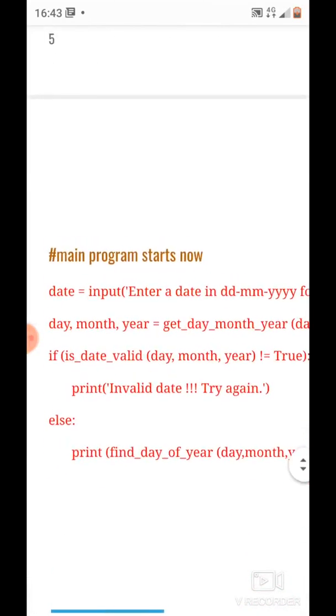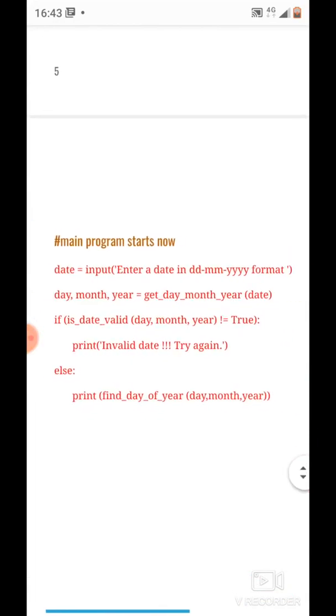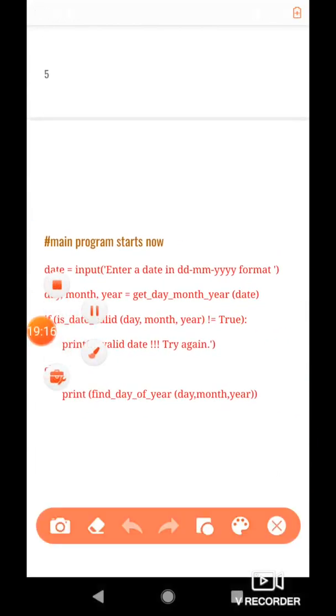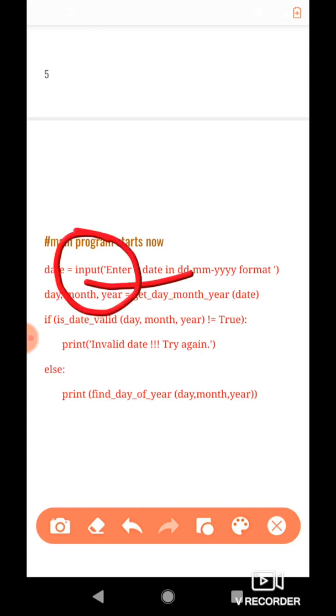Now we come to the main program. In the main program, we first of all take the date from the user as input in the format dd-mm-yy. Again, note that we have only used the input function. We have not used the int function with input, because we are not taking a number as input, we are taking a string as input.